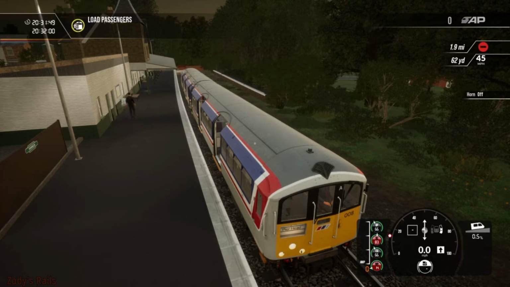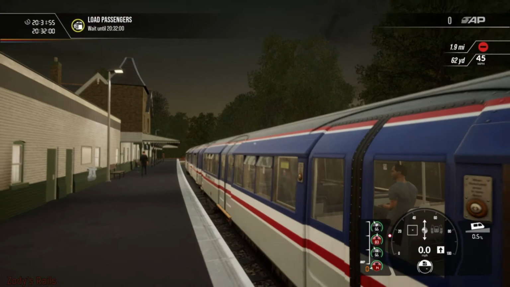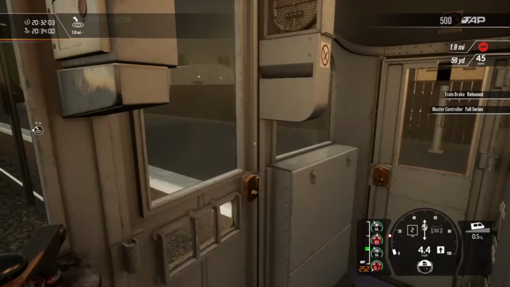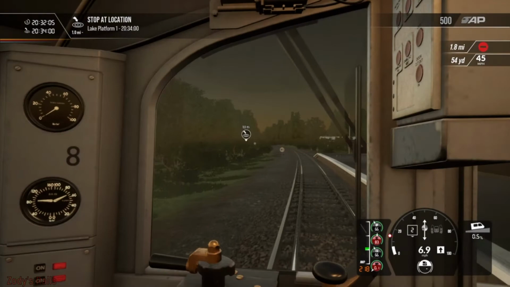So, there we go. Let's close the doors so that they're ready. So, we've got 5 seconds. Release the brake. And let's put it into full series. There we go.